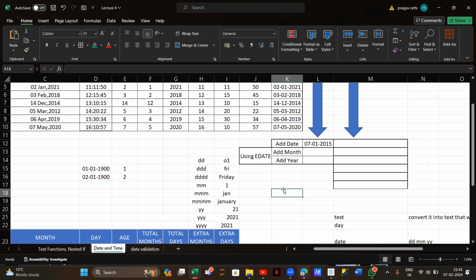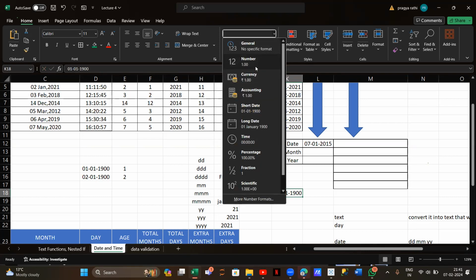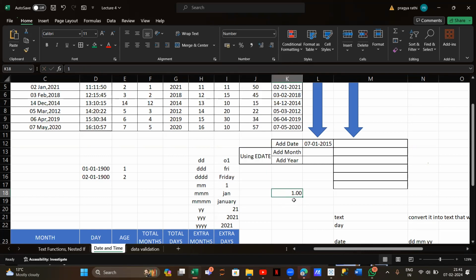Okay. So what happened? Excel considers 1st Jan 1900 as 1. So Excel will consider this date as 1. So if I change it into a number, you can see it will become 1.